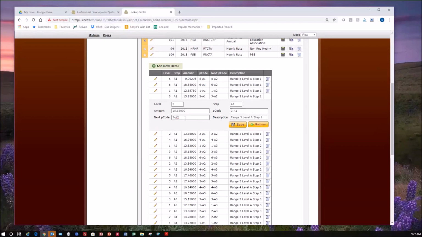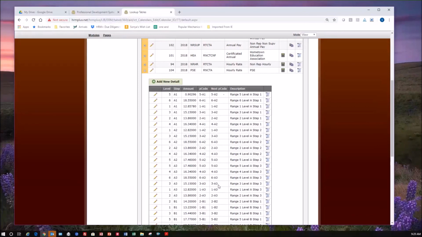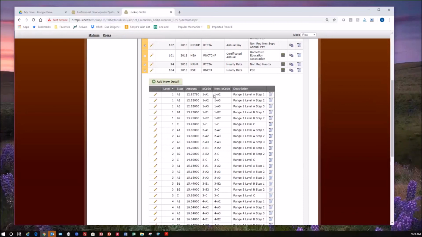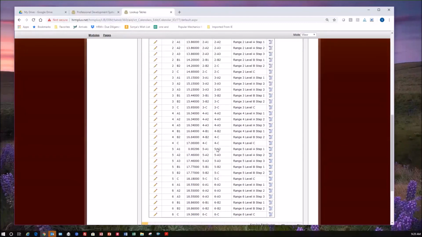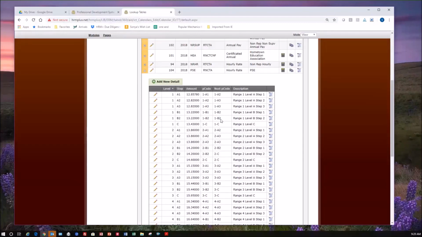But that's why we have this new field called Next P Code. So one of your homework assignments is to go into your classified salary schedules and see whether or not you have that information populated and if it's correct. And so when you return to the screen, you can see it right here. P code, next P code, so that you can check that. And you can click here, like on level, and it will filter that information for you or sort it so that you can see it a little bit better. So double check that your P codes are in so you can get ready for next year.